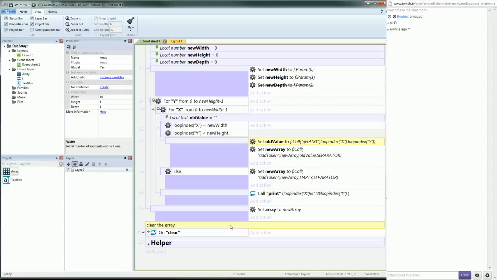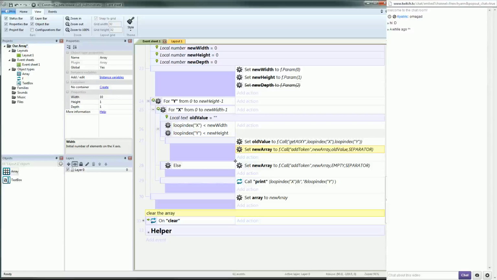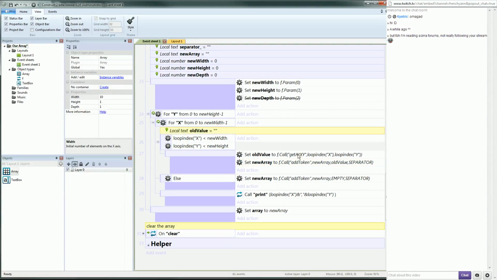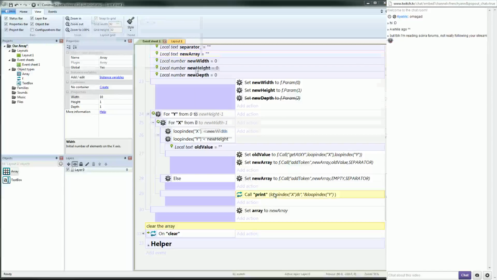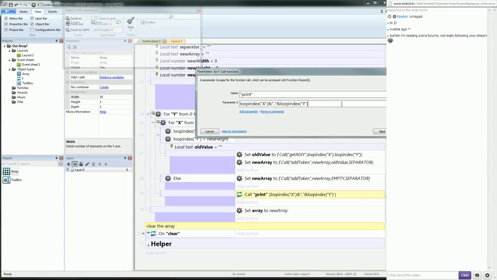It's only setting things. No, that's not it. It's not a problem of setting or adding. Why doesn't it work? Set new, oh no, old value is okay here. Can even put it here. New array is set here in the loop. I will look at the result new array.